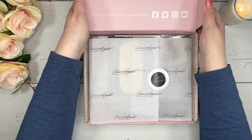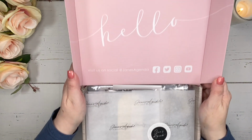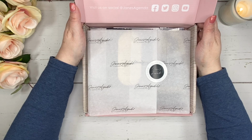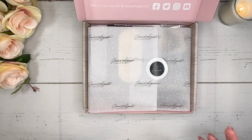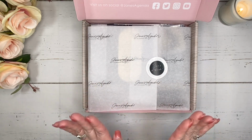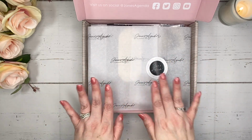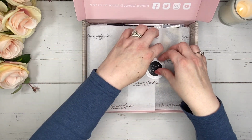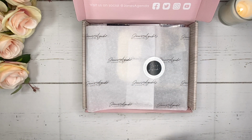And then on the inside, it's got that beautiful pink that I absolutely love. And it says, hello. So this is just one of the boxes that she does use for her shipping, but all of the ones that I've gotten are just so pretty. And I am loving this tissue paper, by the way, where it's got the Jane's Agenda on there. It's white with the black script. I really, really like that.